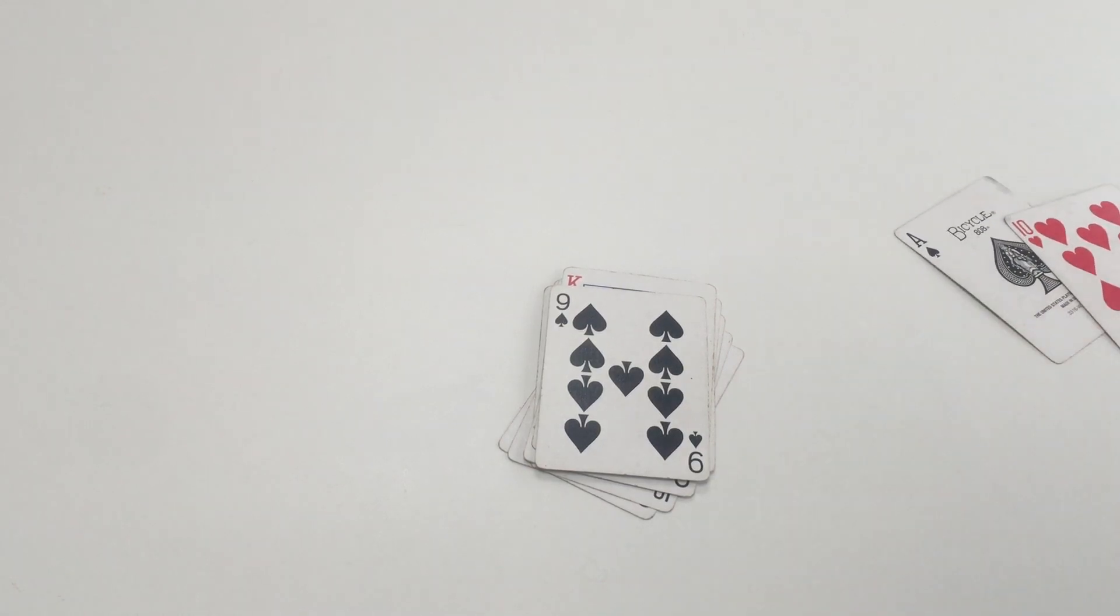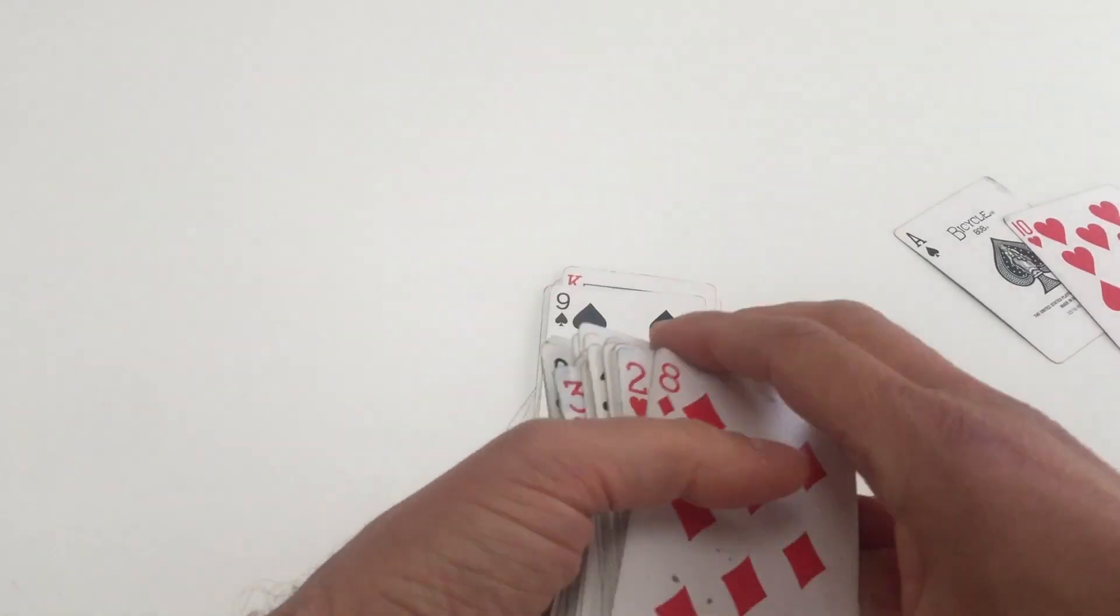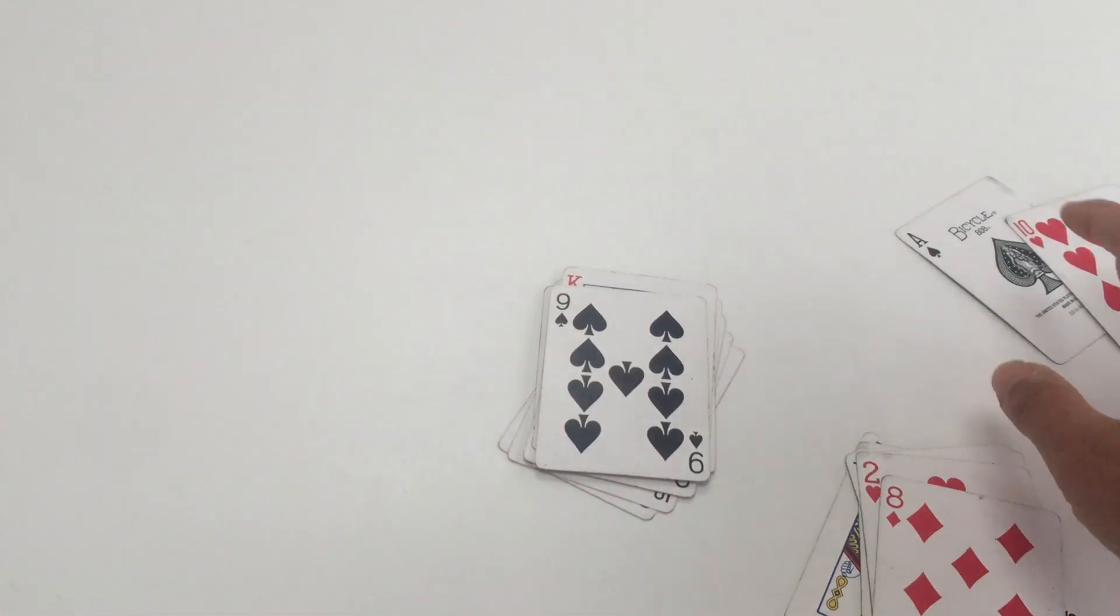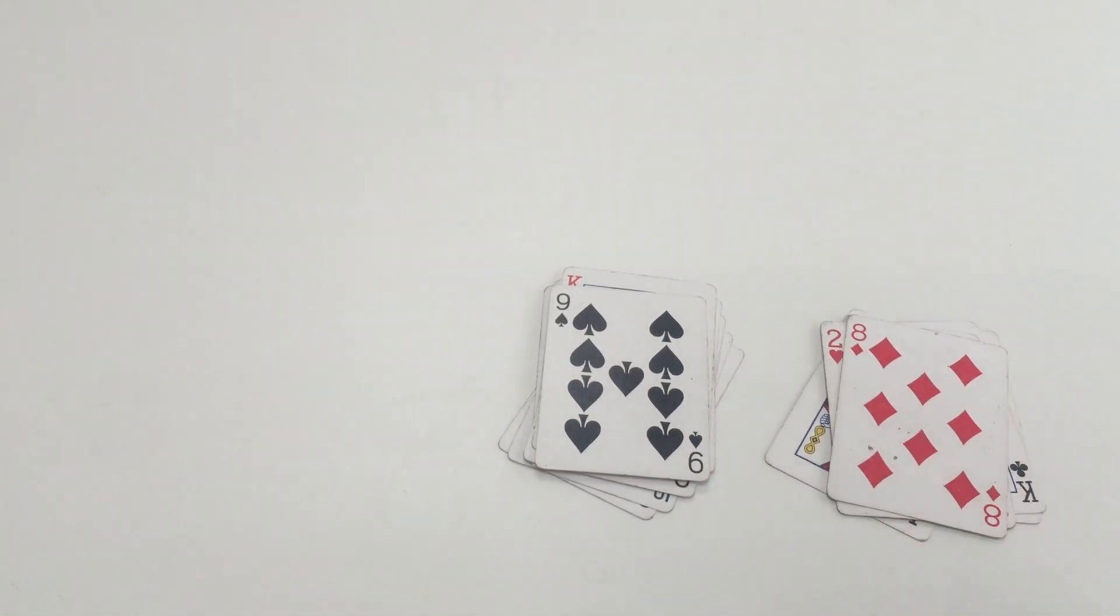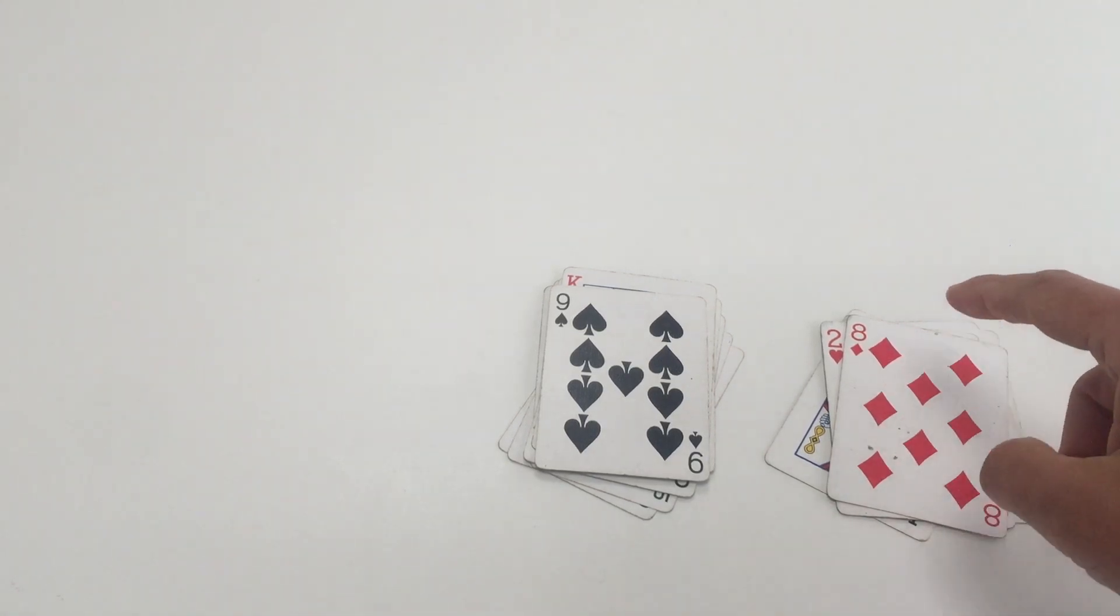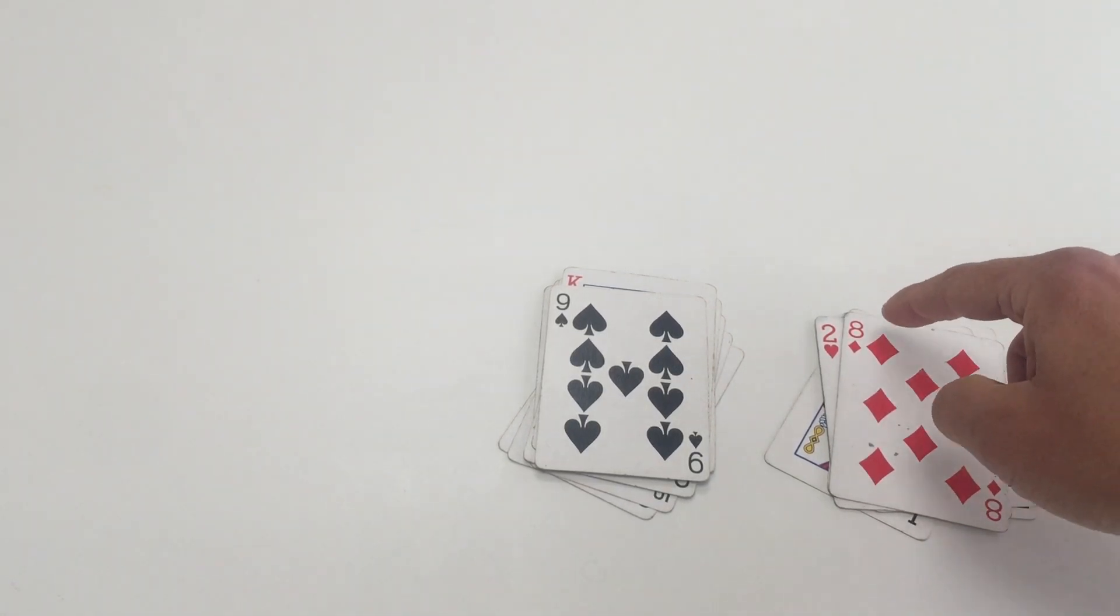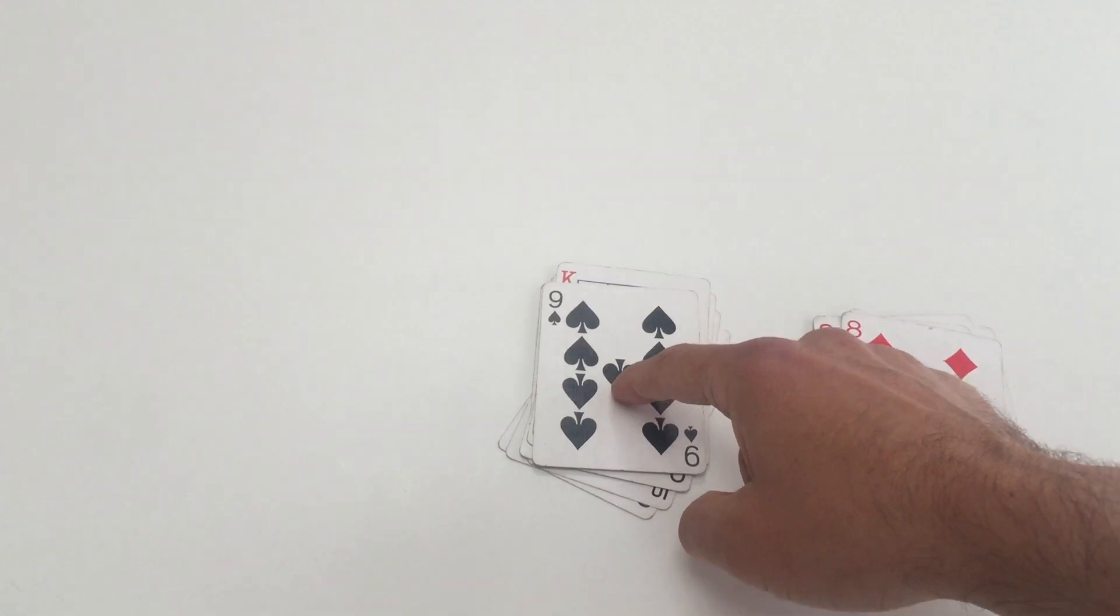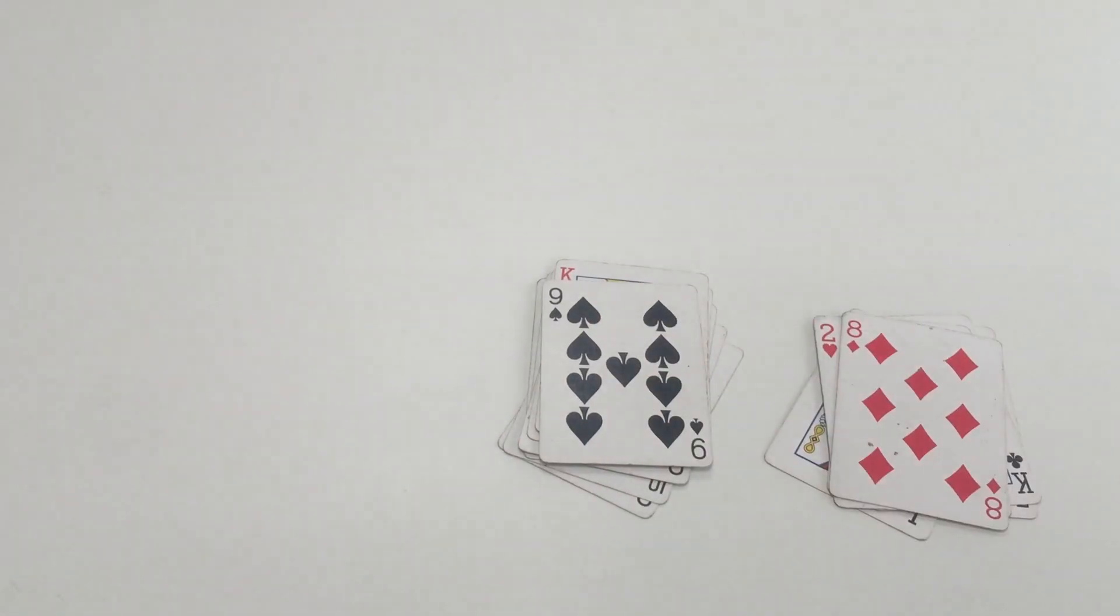If you'd had say two piles, if you'd ended up with something like this, then the cards that were left, these two cards over here would have been a two because a two and an eight add up to 10, and an ace because an ace and a nine add up to 10.